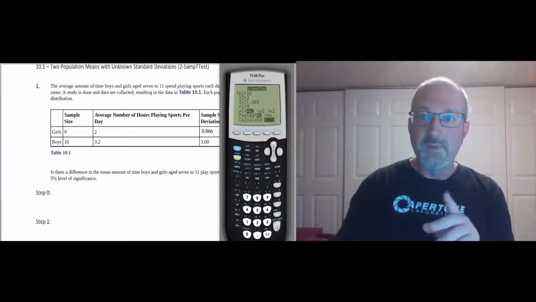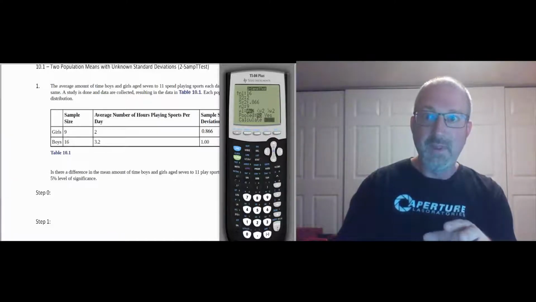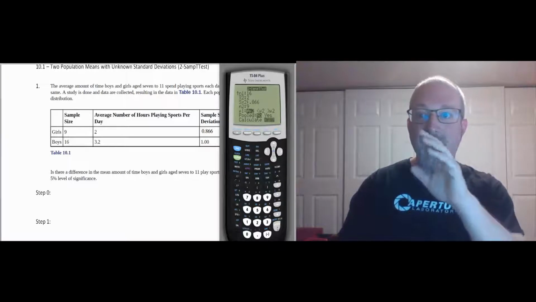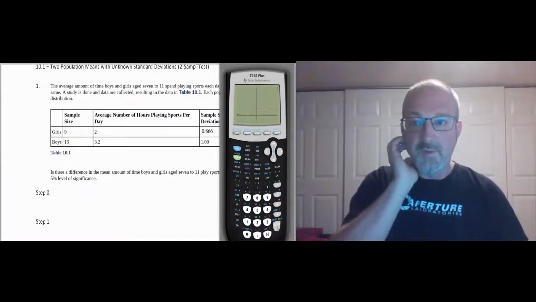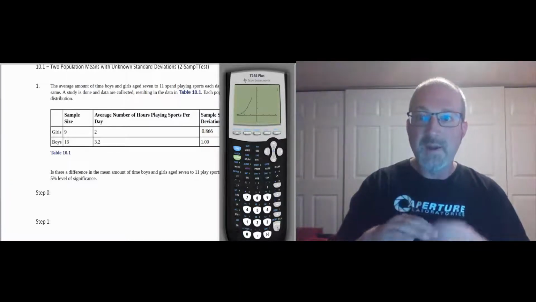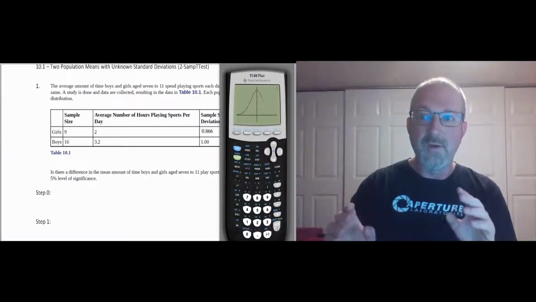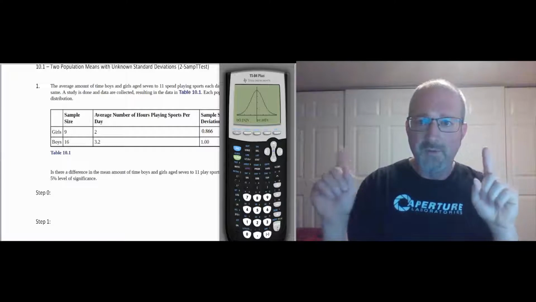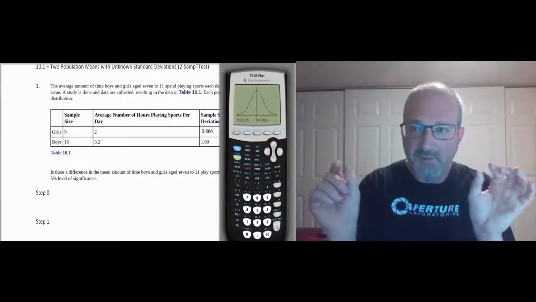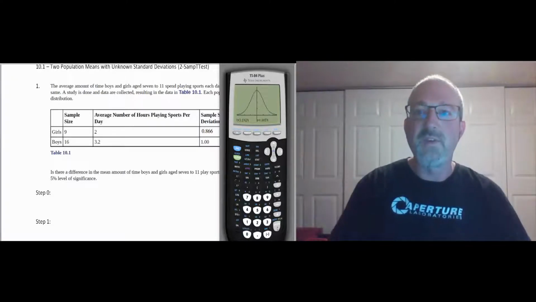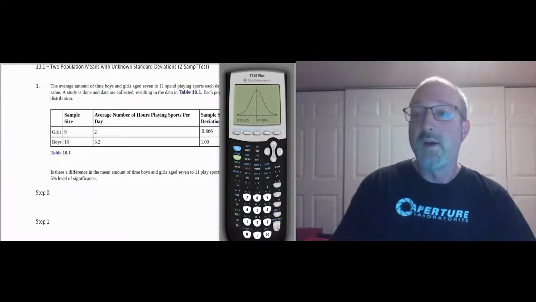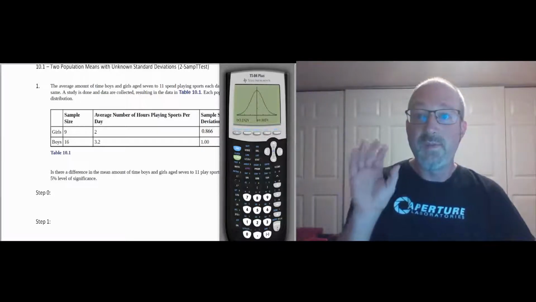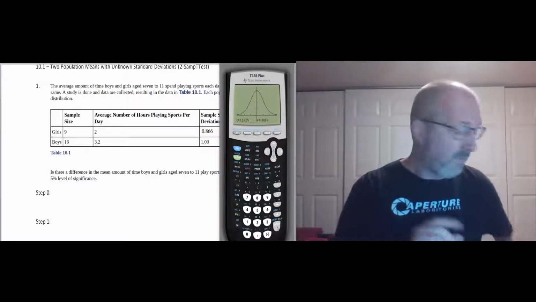Now here's where the difference is between the application for the calculator and what you see here on the screen. What is happening here is that this is rendering a two-tailed test with very small amounts of shaded section on each end. In fact, the shading is so small you can barely see it. But this is done with a zoomed in window.